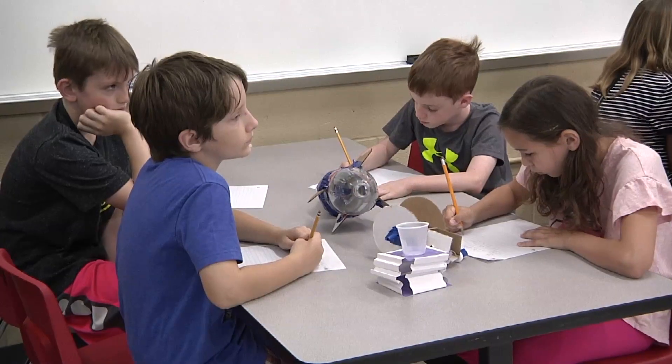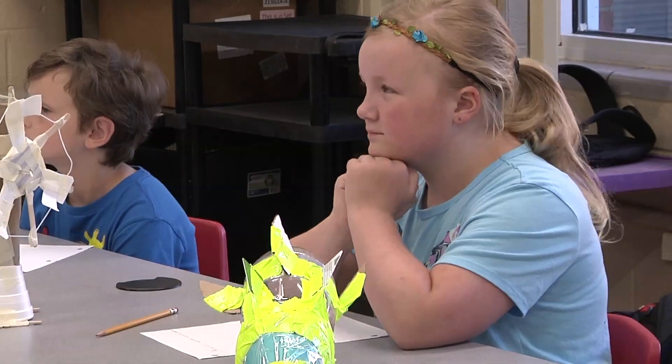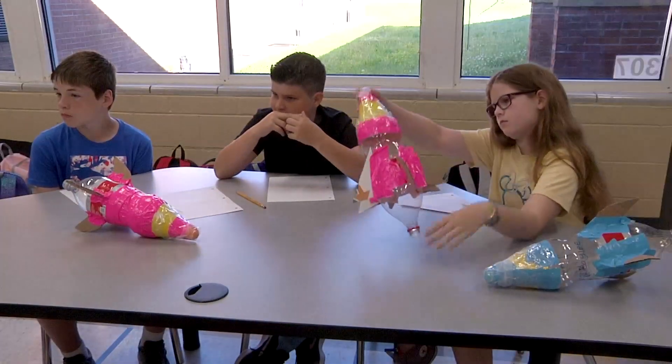Williamson County Schools has given us the funding to have an entire room dedicated for STEM and STEAM activities. Kids rotate in here during specials — they go to music, they go to art, and they go to STEM lab. My primary function is to support the science instruction that happens in the classroom. At Fairview, they've really taken the lead in piloting a school-wide STEM approach.